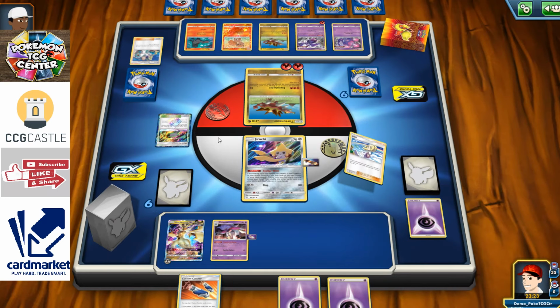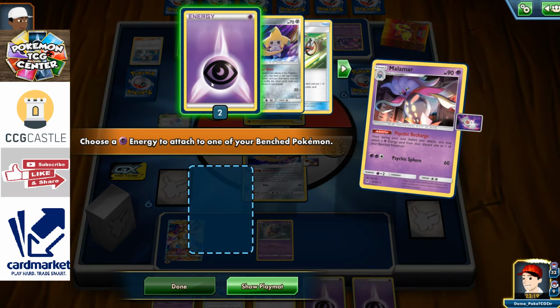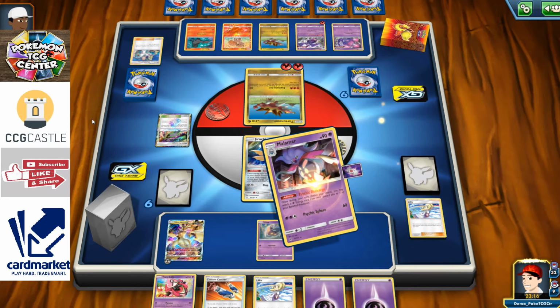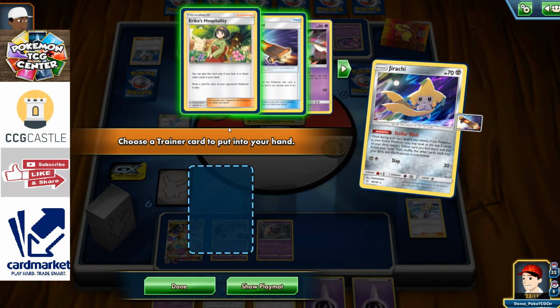At least I can play Lily. There we go, there is another Inkay. Good way to start turn two. And we're gonna be very cautious with that top Lily play. So let's see if I can get something out here.